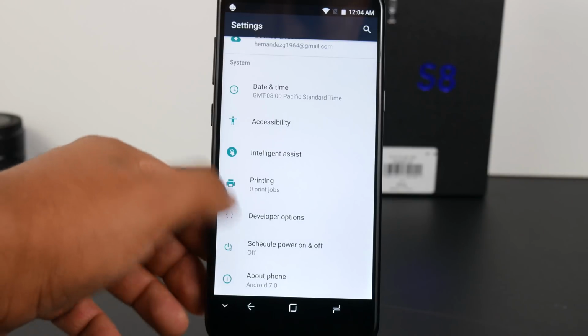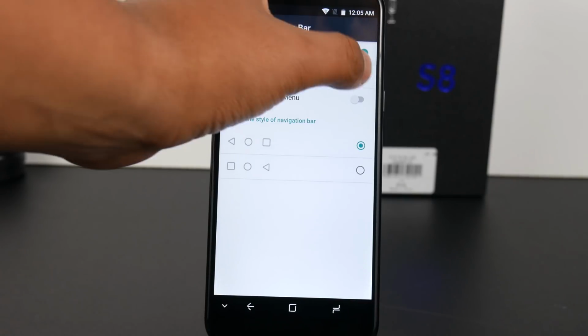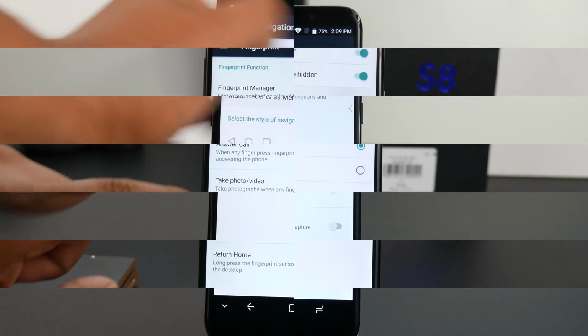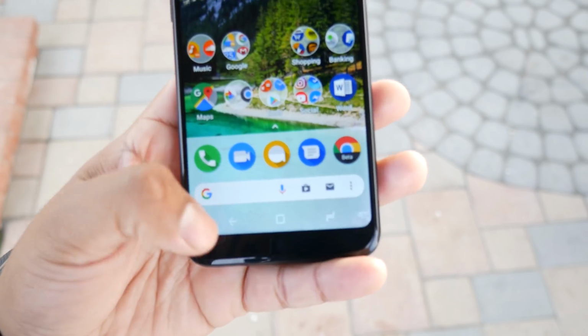As far as features go, this only has a few. It doesn't have double tap to wake, which is a letdown. You can change the back on-screen button to be on the right side and disable the navigation bar, which I had no idea why they had that option available until I found out that you can navigate using the fingerprint reader. You can hold down on the fingerprint scanner to take you to the home screen, tap to go back, and even press down on it when you're in the camera app to take a picture.